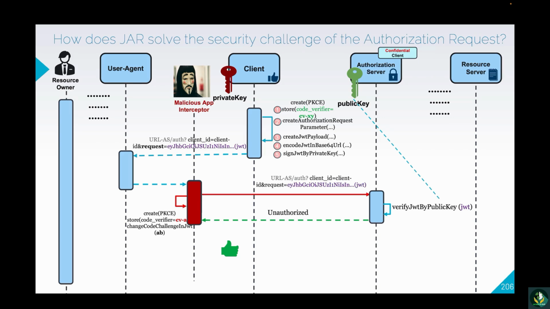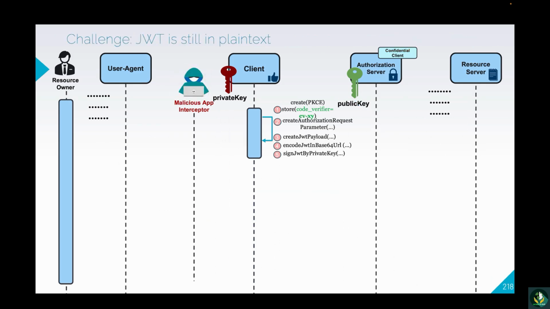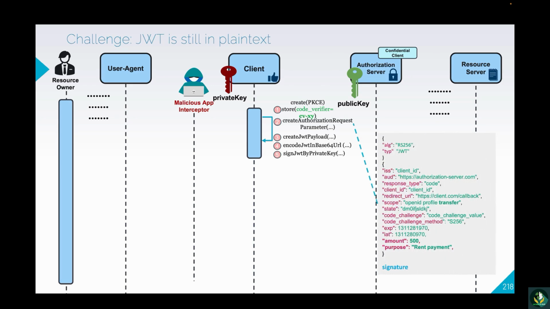The first is the length of the token in the URL, which could present challenges in certain mobile applications. The second issue is a minor security concern, which might be critical in cases requiring a higher security level or strict compliance with regulations. Let's dive into the following scenario. Suppose the client needs to send sensitive information along with their direct authorization request, or due to compliance requirements, this information must be classified as confidential to comply with strict policies and regulations.